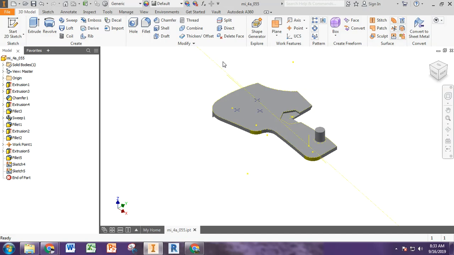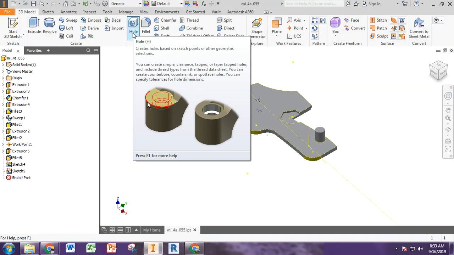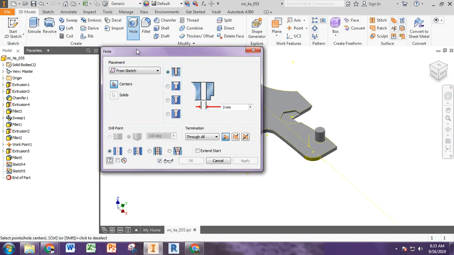Okay, so the part is now open. What you're going to want to do first is hit this button here called Hole. So this creates holes based on many different options. If I click this, you'll notice that it automatically defaults to From Sketch here. That is because there are two unconsumed sketches, which unconsumed just means they're not consumed or underneath an extrusion or some other feature. The other options, which you're going to see throughout this video, are From Sketch, Linear, Concentric, and OnPoint. We'll go over those one at a time as we do the tasks in the textbook.